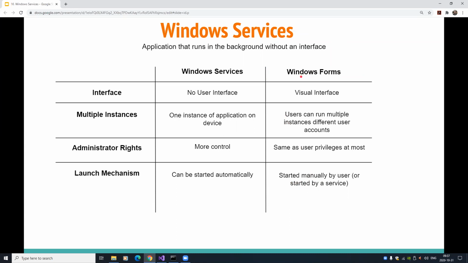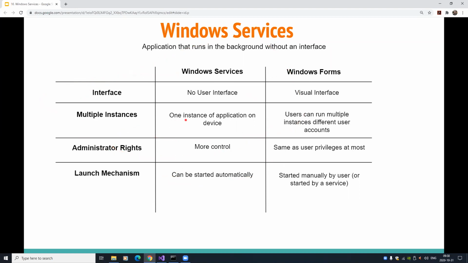So it has to be started by something. It can't start itself, whereas Windows services can just be set to boot automatically. Okay. Whereas Windows Forms have to be started manually by the user, or they can be started by a service. Okay, anyway, so hopefully that distinction makes sense.